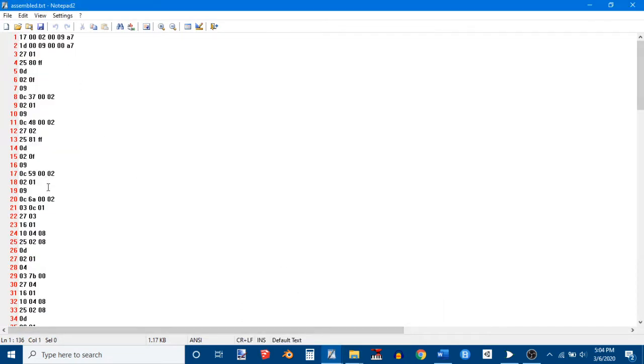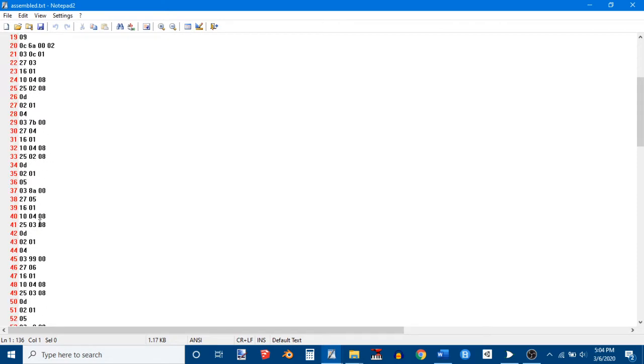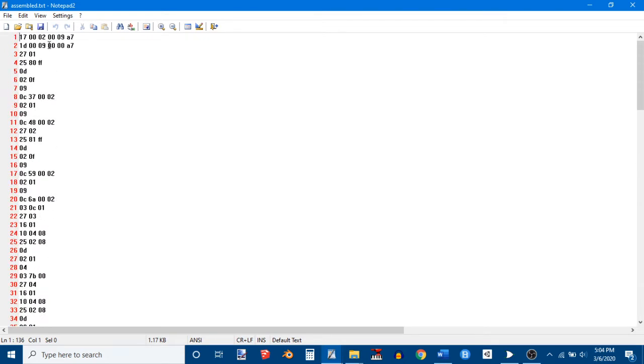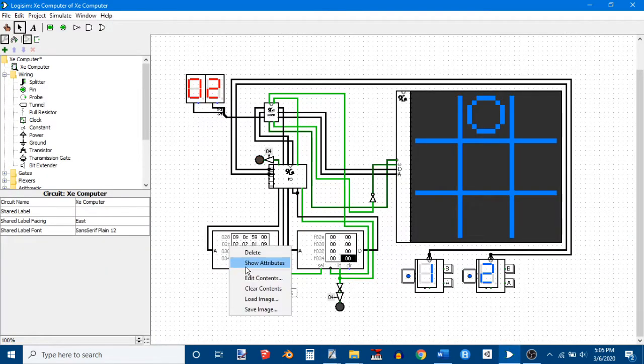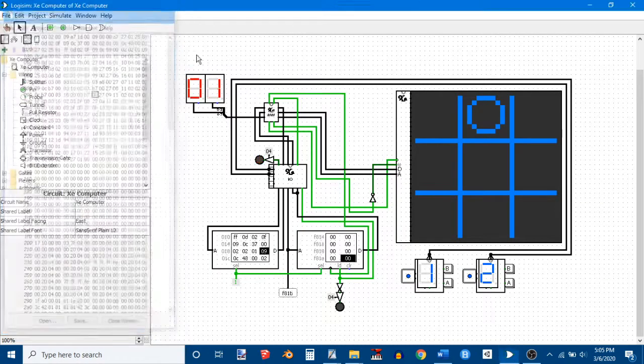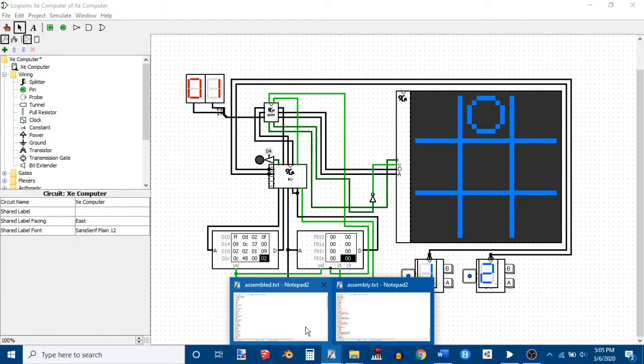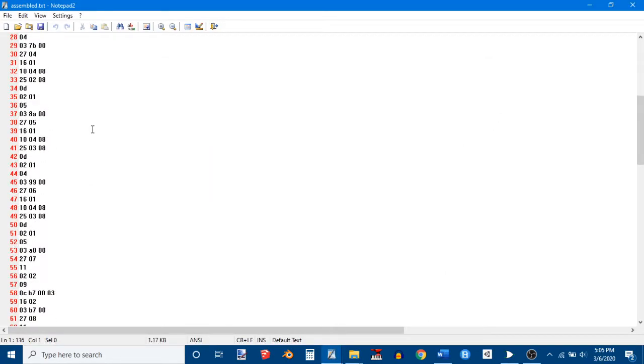Now here we are. This is the nice convoluted walls of text that we're nice and accustomed to. But the nice thing about this is it's actually separated by instruction, where the first column is always the opcode, and the things after it are always the operands. So that's way more convenient than something that just looks like this, so that I can actually do a little bit of debugging myself after I get this file.